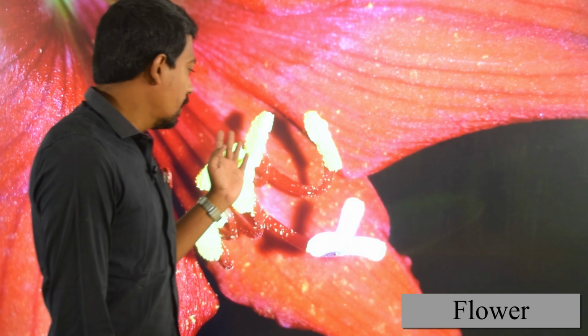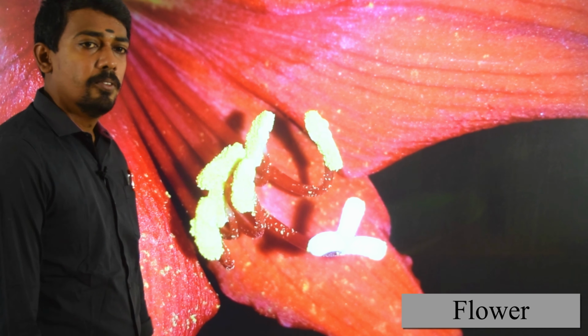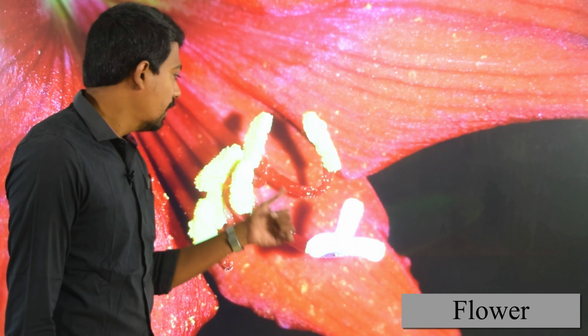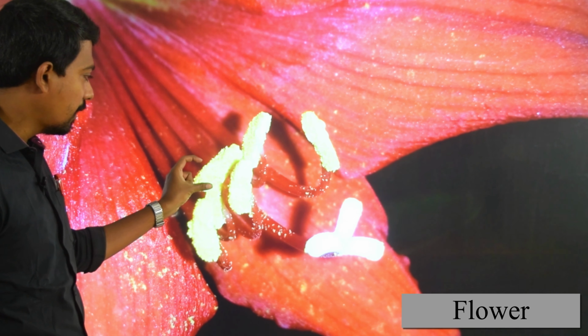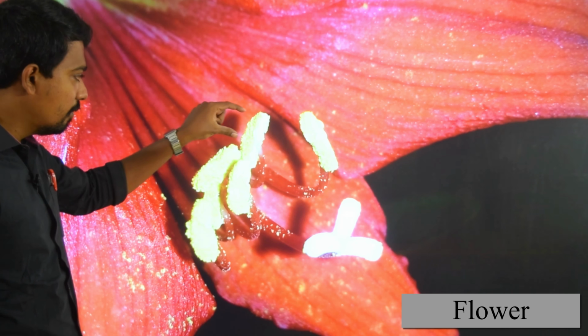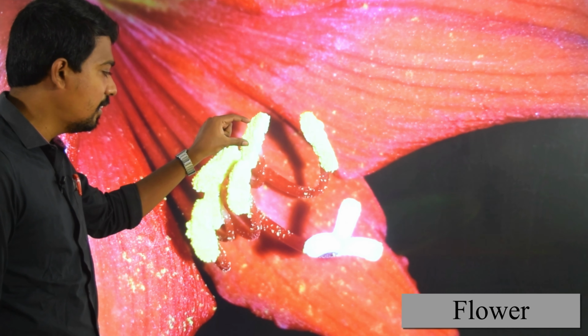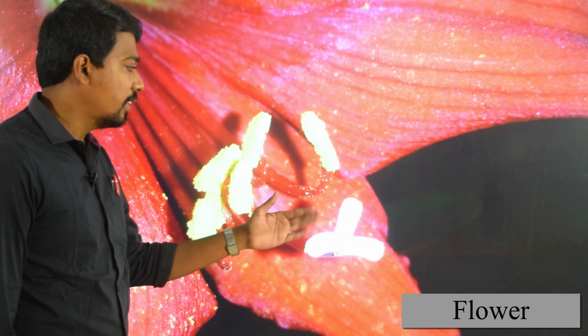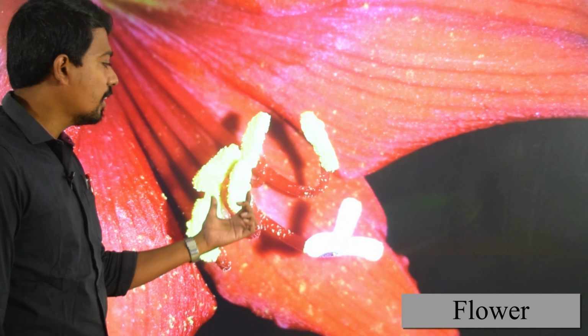In plants, the sexual reproduction involves three important steps: pre-fertilization, fertilization and post-fertilization events. In this picture, you can see a close-up shot of a flower. The red background indicates the petal, and what you see here is a dusty part called the pollen grain, which is present in the part called the anther, and this three-lobed structure you are seeing is the stigma. In the next slide, I'm going to show you exactly what a typical flower is with all its parts.